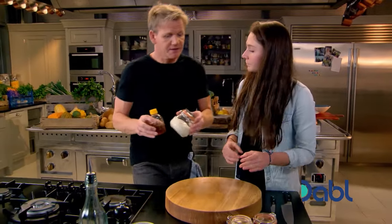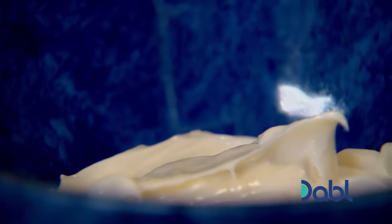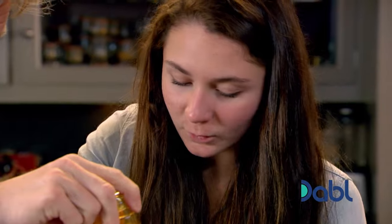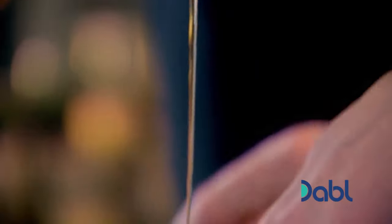While our pork butt slowly roasts, Meg and I are gonna pimp some shop-bought mayonnaise. I don't like just plain mayonnaise. You just have a twist to it. There's so many exciting things you can do with it. Salt, pepper in. A little touch of honey. Sweetness, but there's some heat coming. Smoked chipotle paste.